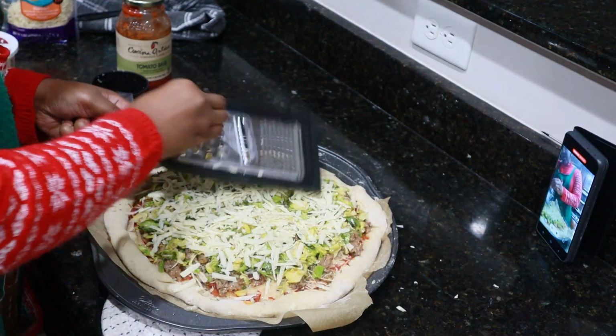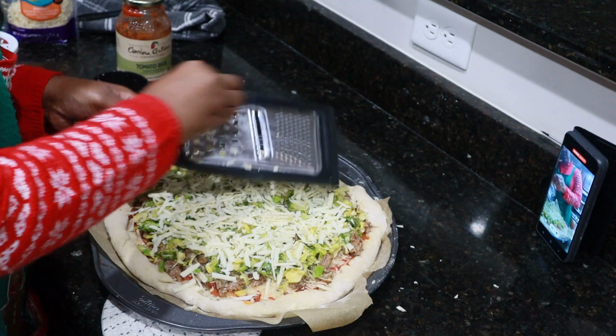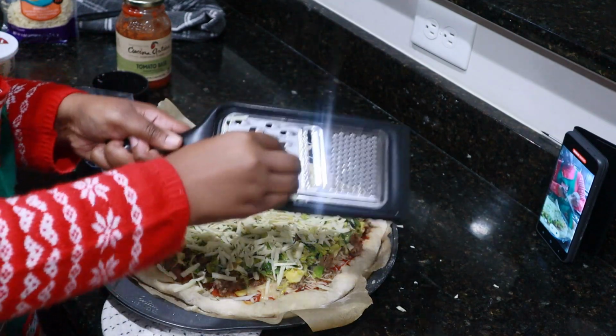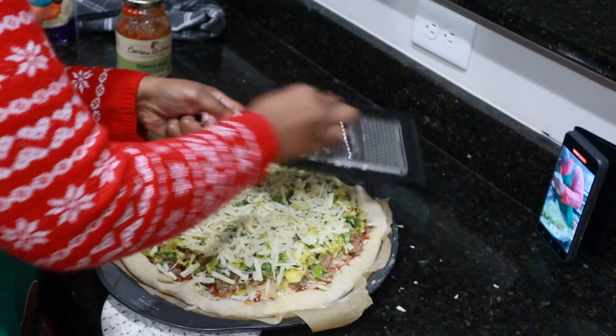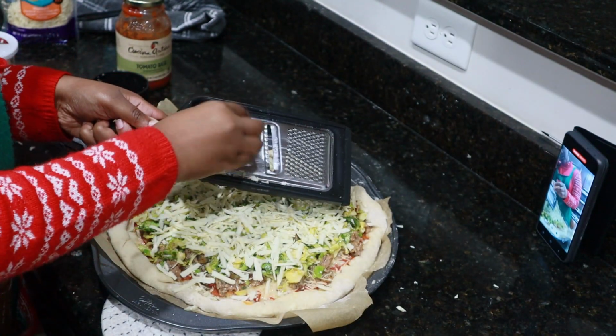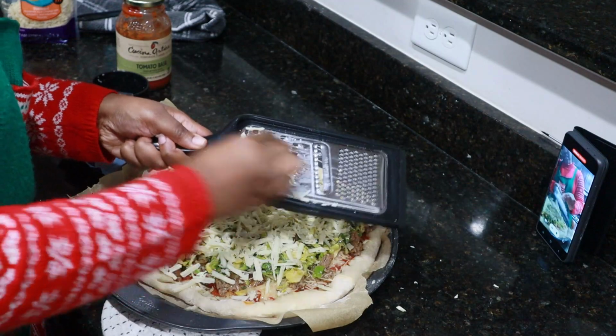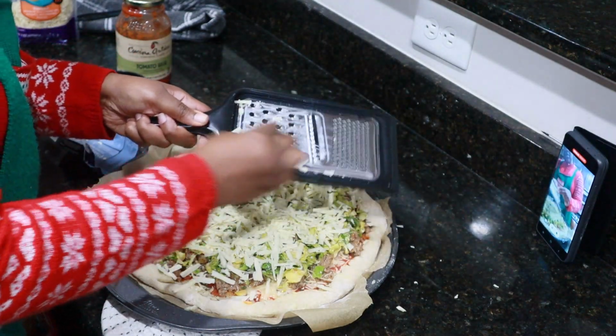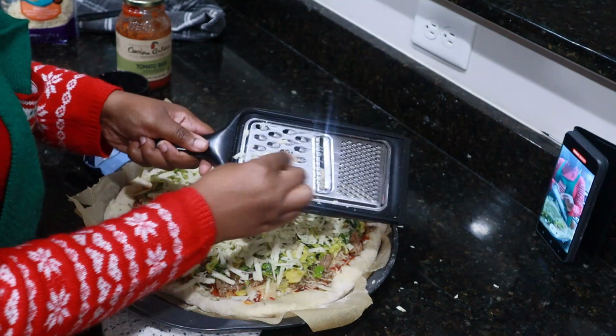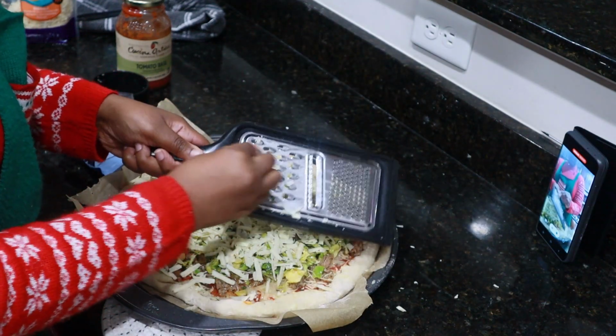Oh, Gabby. It's late, y'all. It is late. If anything, this pizza better taste good. For real.